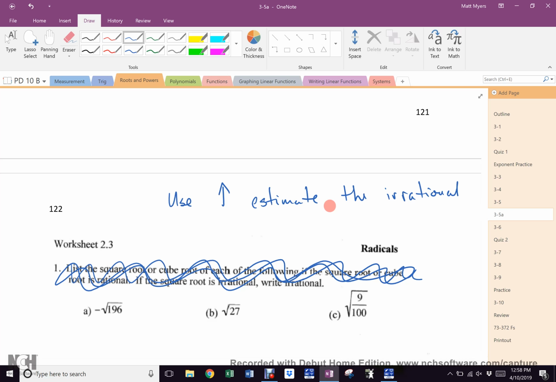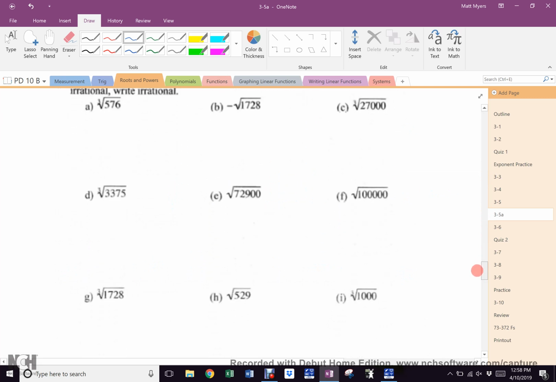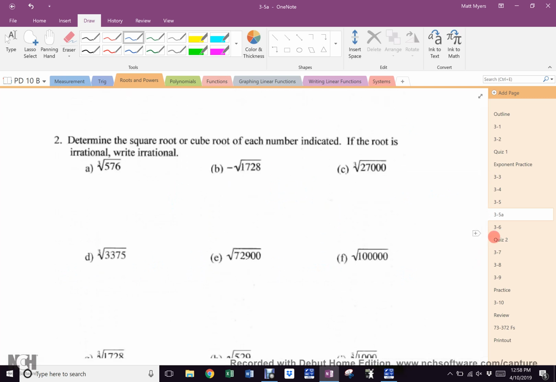Everybody cool? The next page, you follow the instructions. Now, some of those numbers are gigantic, but I showed you a couple of patterns. See if you can figure out this page. Again, as little calculator use as possible. Okay? Everybody good? Am I asking you to get all these right? No, I'm asking you to attempt them.